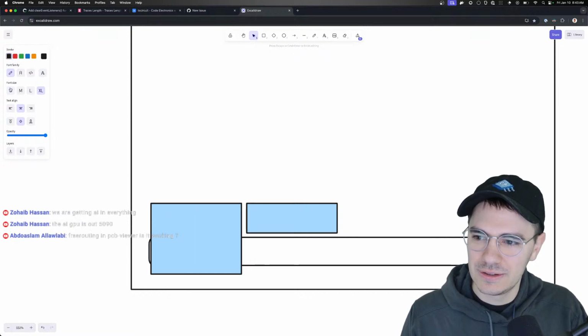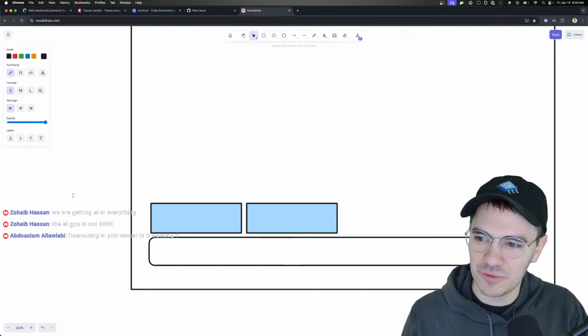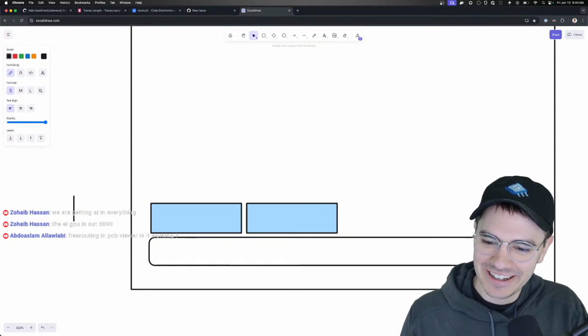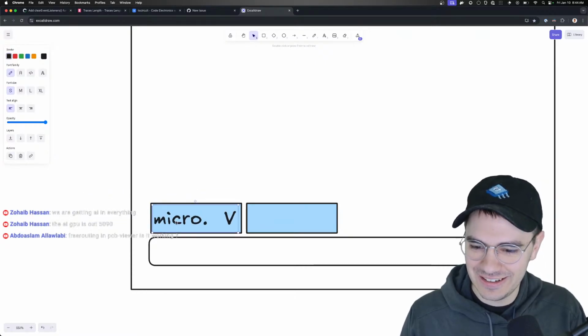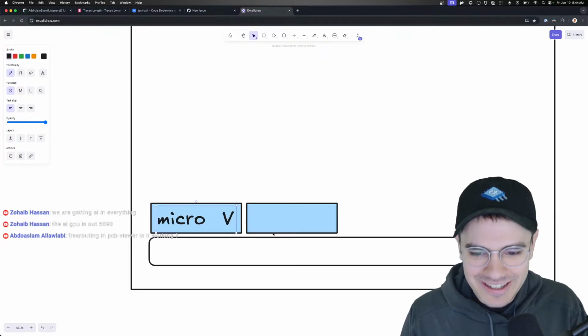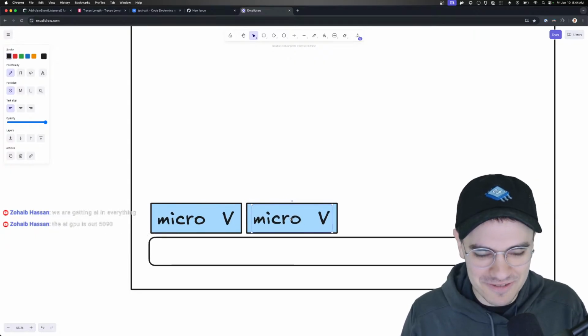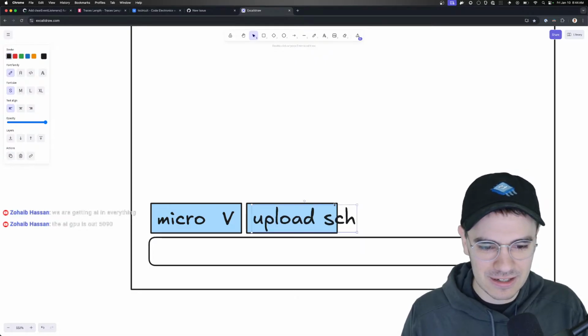Wow. I'm at the wrong zoom level or something. Micro, and that's a drop down. Love how Mac loves to put a little period after all my double spaces, a feature I have never used ever. Upload schematic.